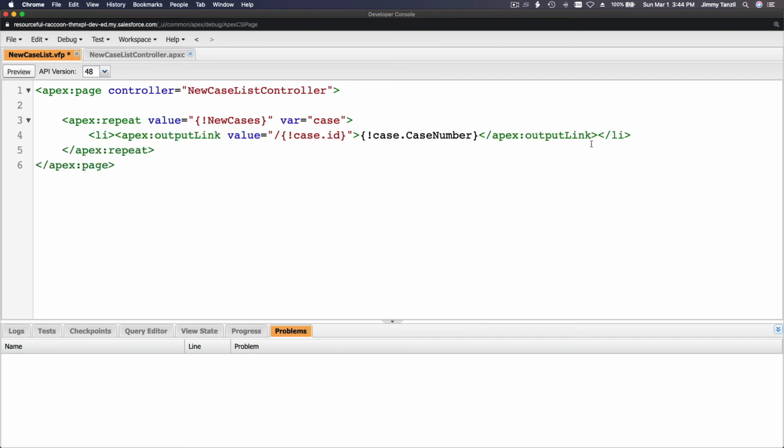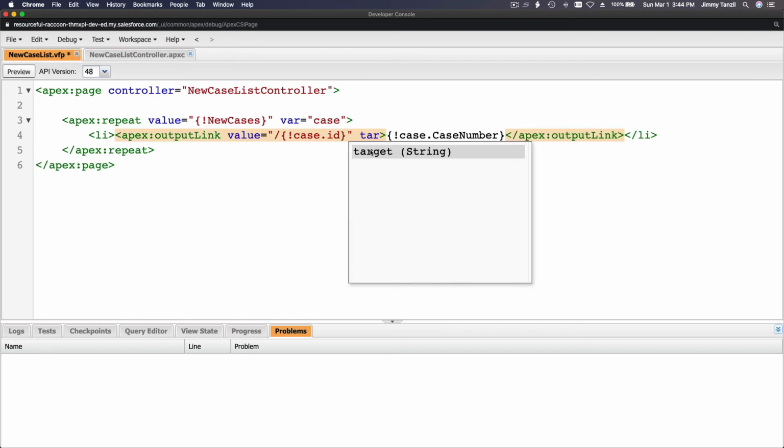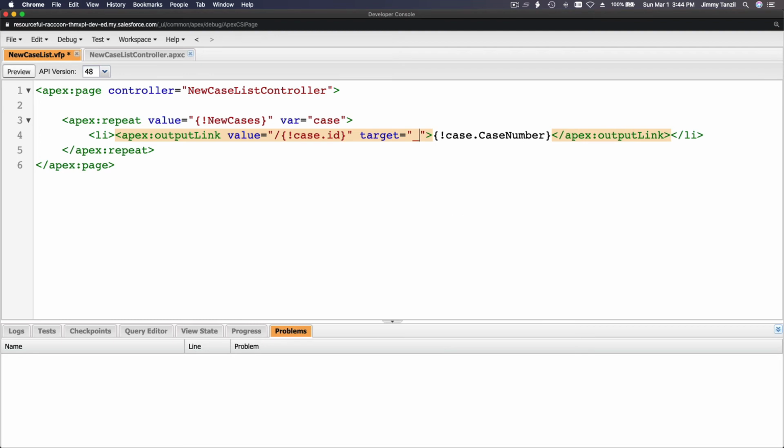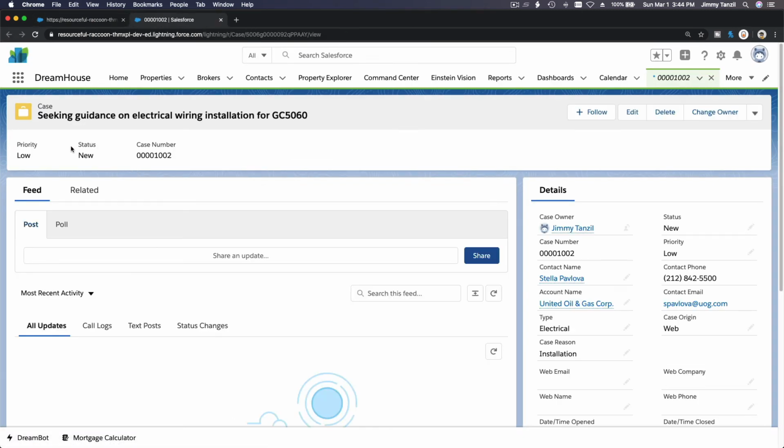like that, and then let's put the target also to a new window. So it's going to pop up. This is not required for the challenge, but I want it to pop up on a new window. So when we test it like this, it looks better. See, case number. If I click on it, it pops up on a new window, it's going to go to the case number, and the status is only new here, right? So there we have it.